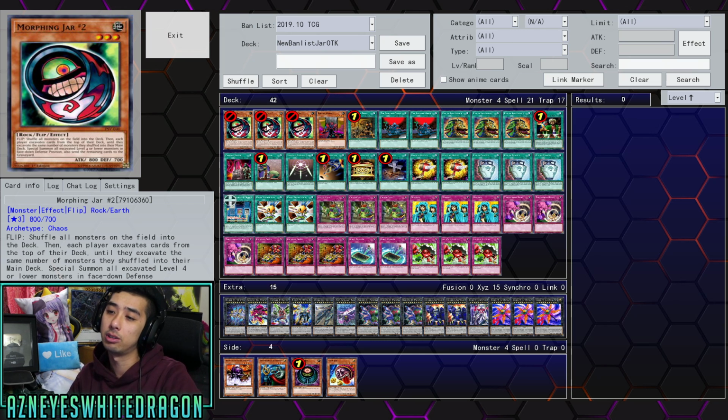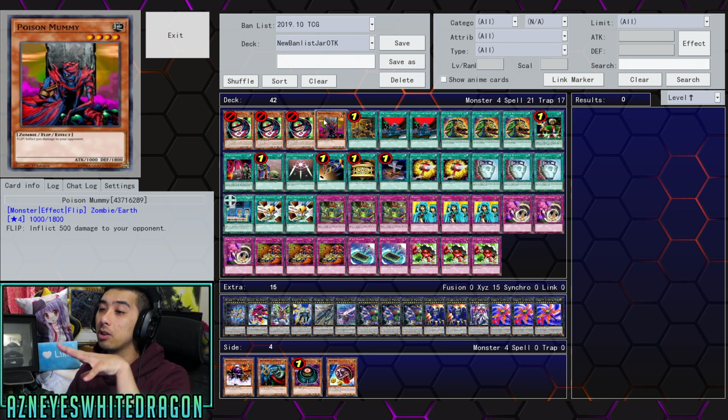So it really comes down to, of course, 3 copies of Morphing Jar, and then your win condition. Poison Mummy is the best one, but there are other cards. Des Koala can do burn damage to this. There's probably several other cards. This is just the one that I can think of that is more consistent, because Des Koala, if they have no cards, well, unlucky RNG.